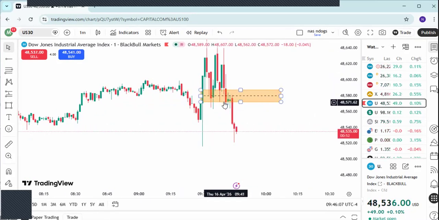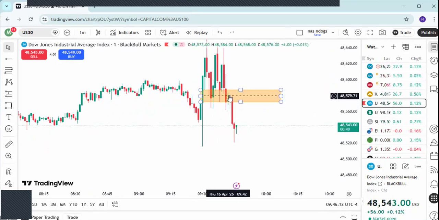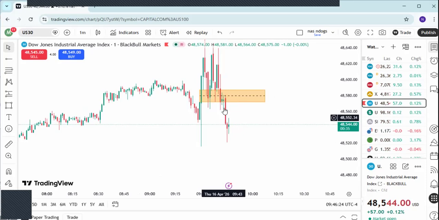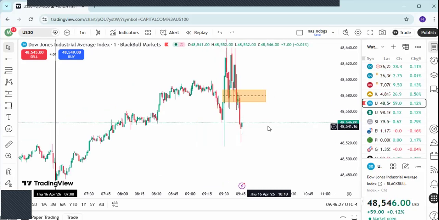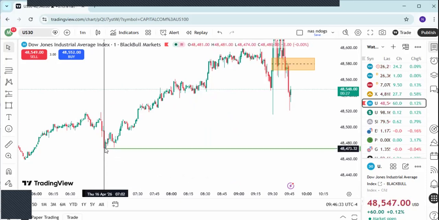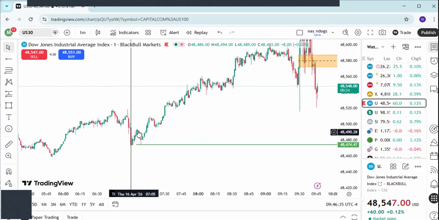Let's do that. You see, go down. Here we go in the lower half of it. No bodies on the upper half. That's beautiful. Wicks, no bodies, goes down. Now 50% of this is marked. We close below it, high probability you can check this low. Can sell this one. This way, look up there. If you're selling, selling for what? Probably this, and just do that.